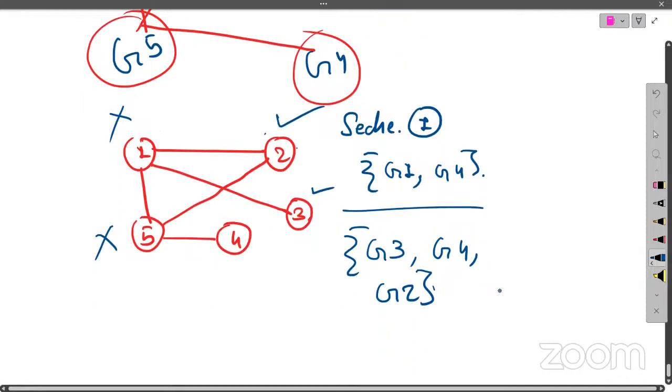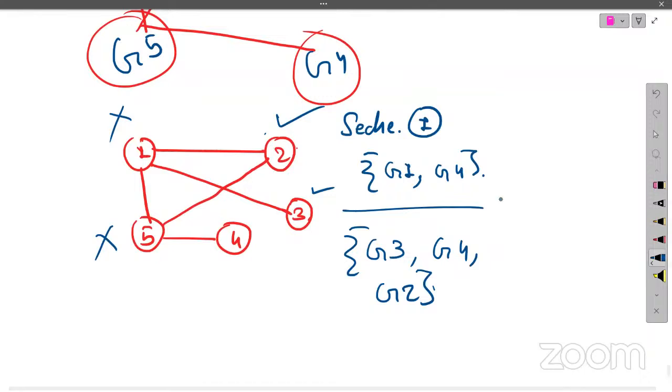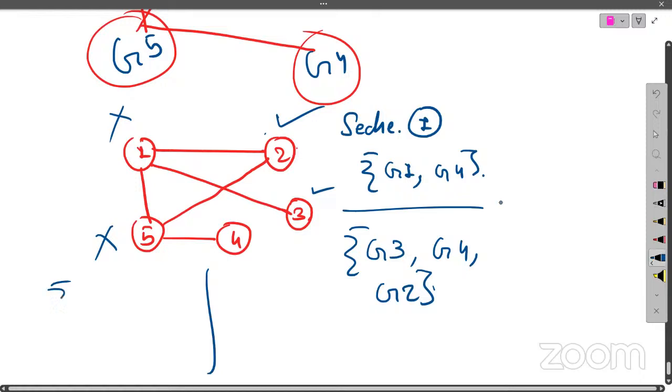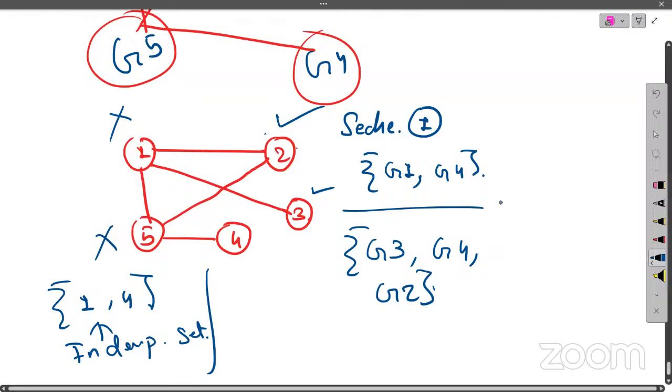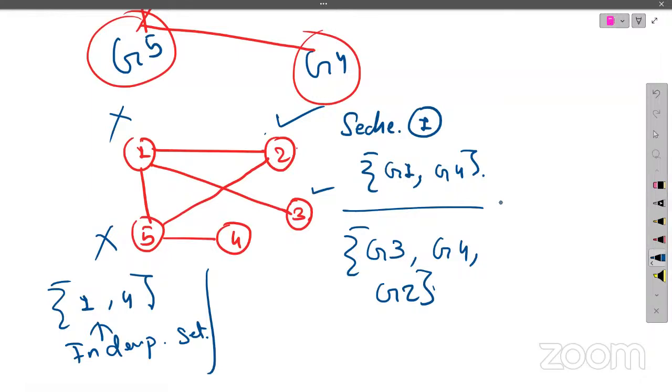So now whatever schedule we are making, these schedules are nothing but an independent set. Because if you consider the set 1, 4, then this is an independent set. Why is it an independent set? Can someone explain? Which will not depend on other. Because they are not connected directly, correct? Because they are not connected. So that's why it's an independent set.